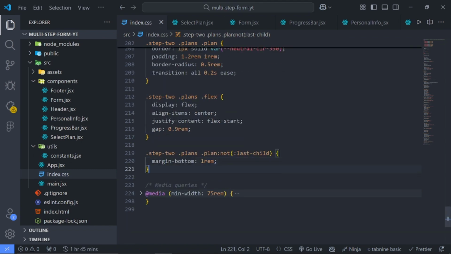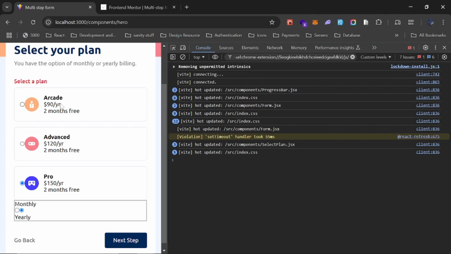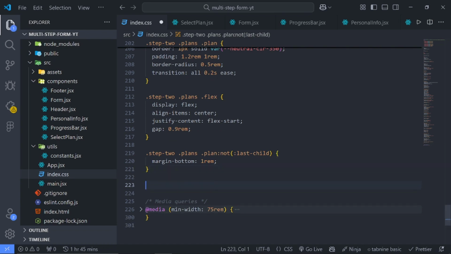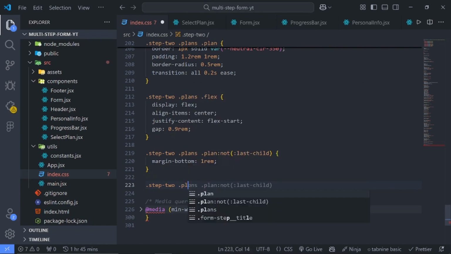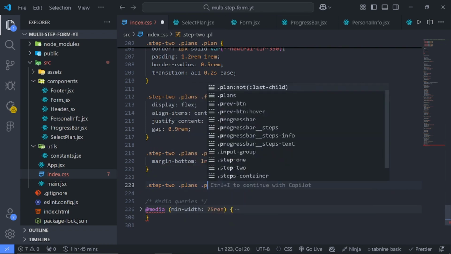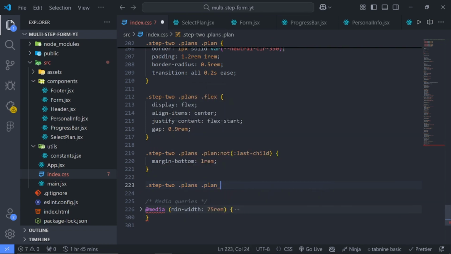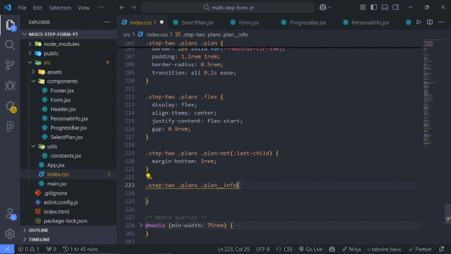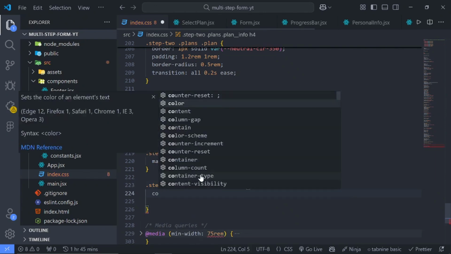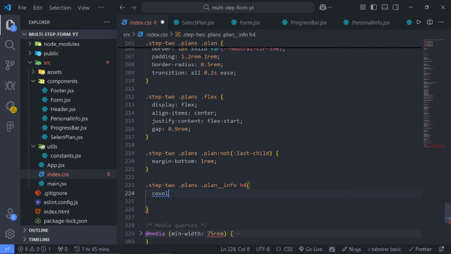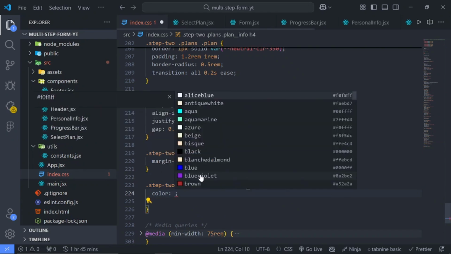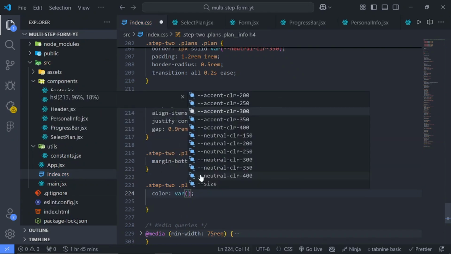Then what we need to do next is to style this. So we can say step 2 plans, plan underscore info, and we want to target the h4. Give it a color of neutral 300.